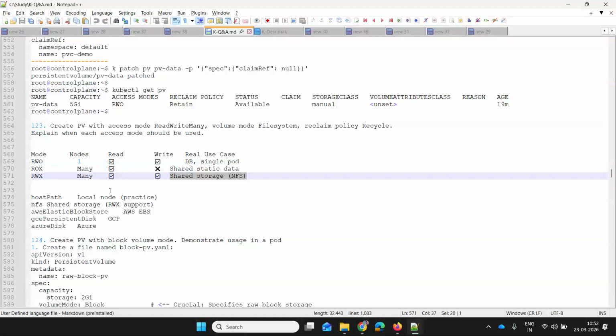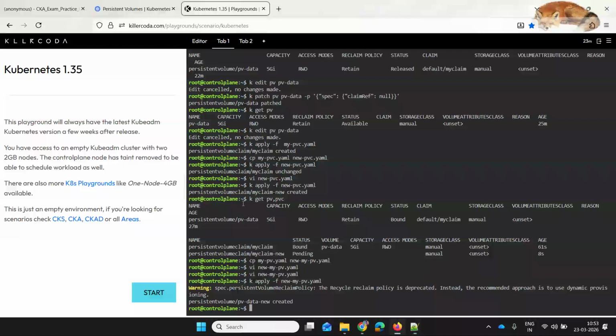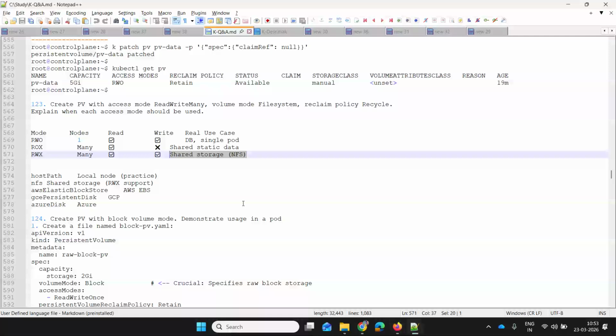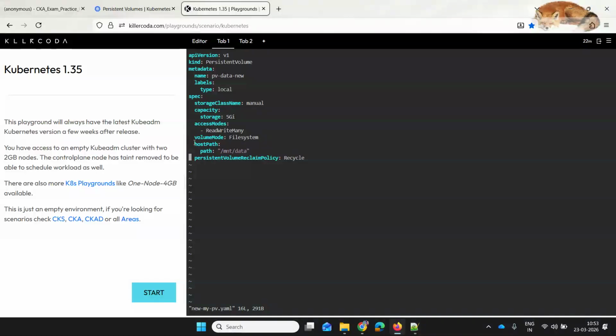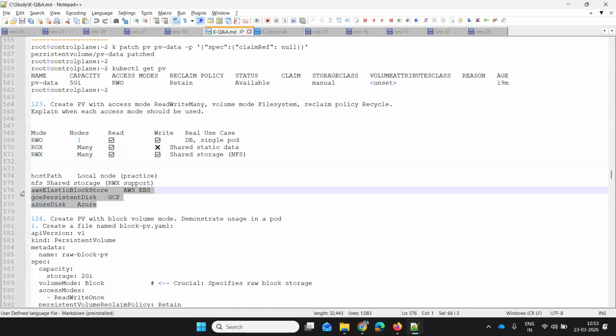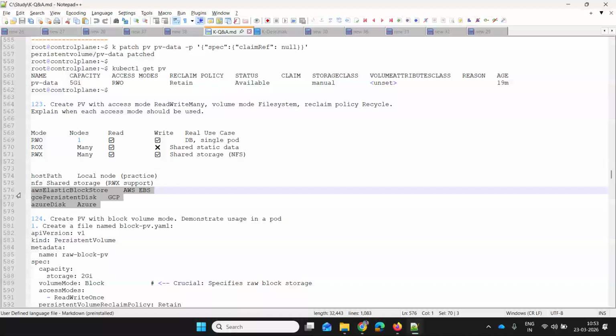So these are the different modes, and what is in the hostPath, like volume mode, we have seen, right? Let me again open this filesystem. Filesystem basically requires a hostPath to be mentioned, and NFS shared data can also be used, which has support for ReadWriteMany, and the remaining are cloud related storage provisioners. So these are for the local, and these are for the storage provisioners from the cloud.